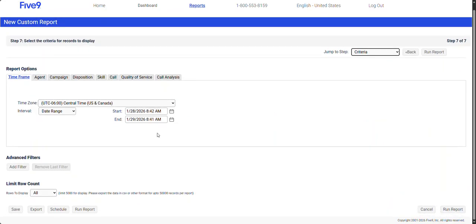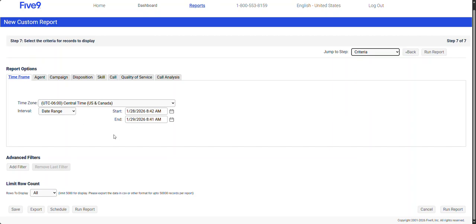And we're going to save this report. Now, I want to make one thing very clear. When you're running this, because like I said, it's running the API in the background, when you are scheduling this, the time frame that you're putting in here does not matter. I want to be very clear on that. It does not matter what you put in here.